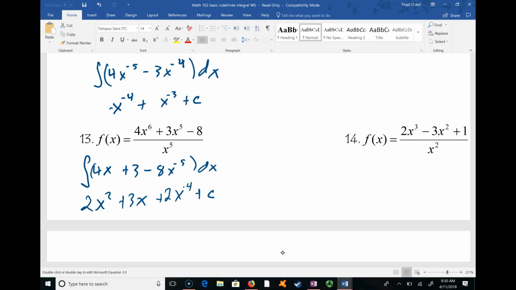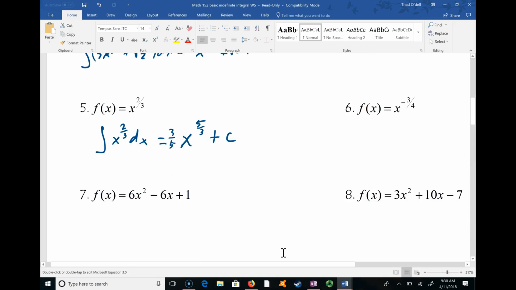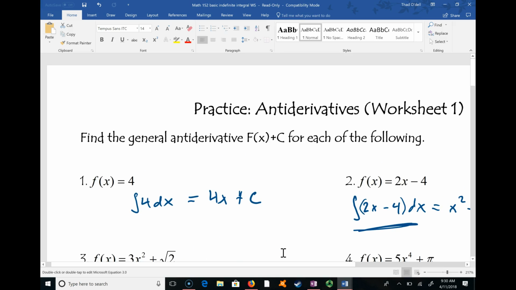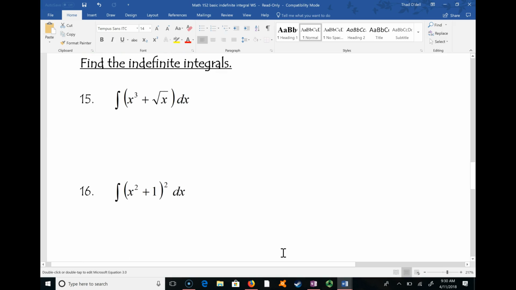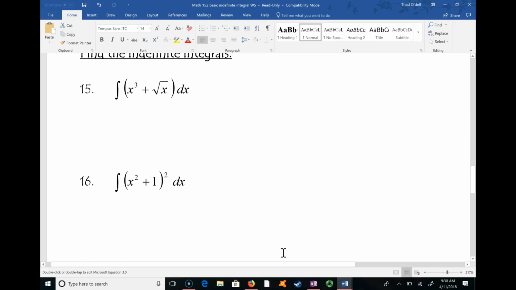No offense, but I hate those kind of questions. Find the general antiderivative. I guess you don't have to. Right. My direction just said, give me the antiderivative. I don't have to say show your work. I just have to ask the question the right way.